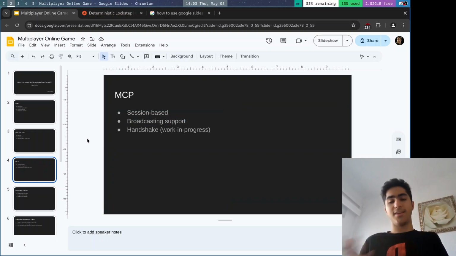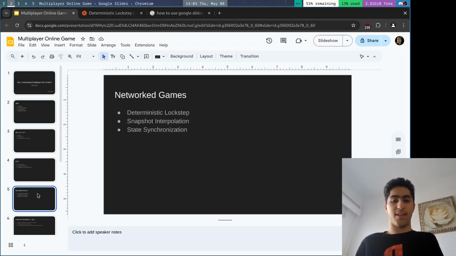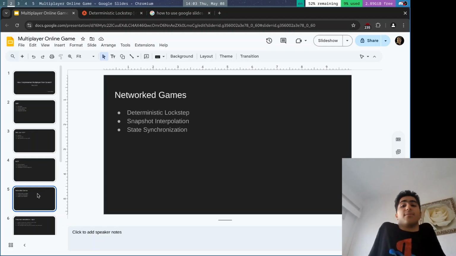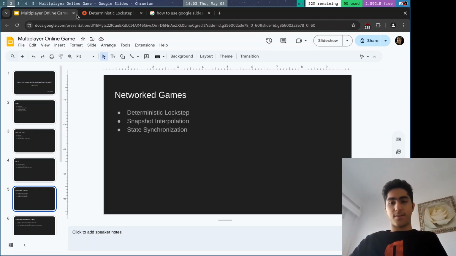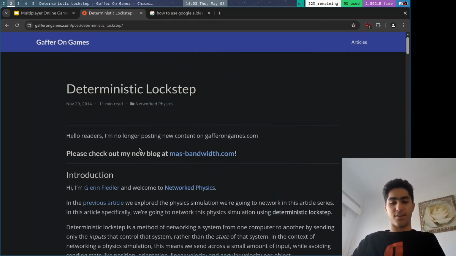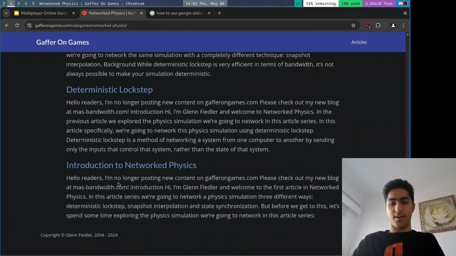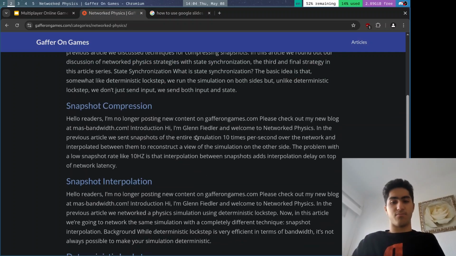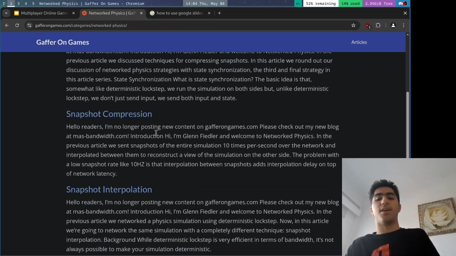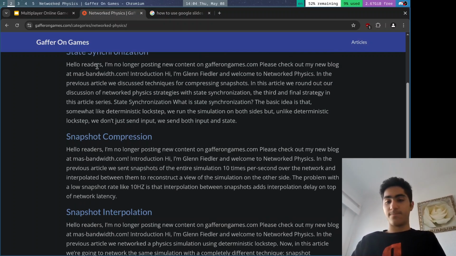So I did this foundation thing and then moved on to really figuring out what it takes to make a multiplayer online game. As I mentioned earlier about this article, this is a fantastic article series. I really recommend reading it. I will link this in the description, but it goes through not everything, but things you need to know before you get started doing actual multiplayer online games, or even MMOs, who knows.